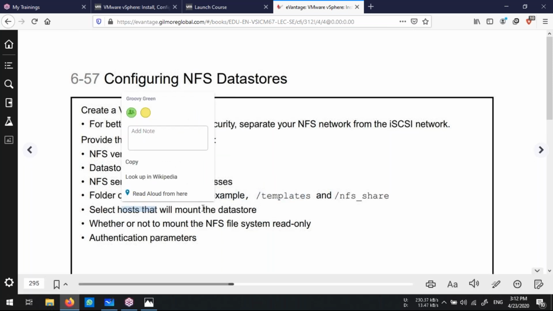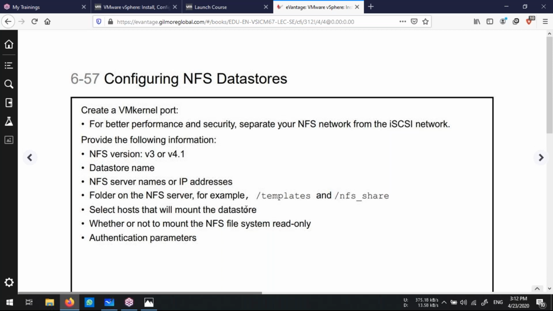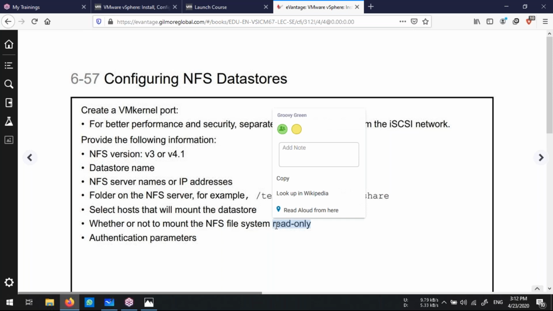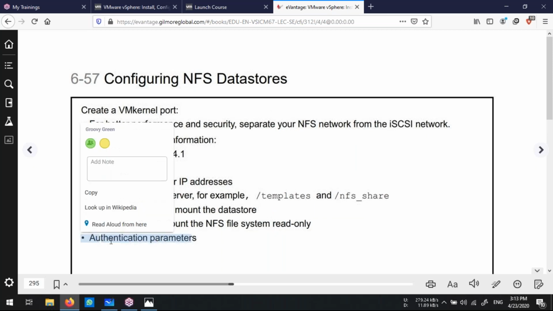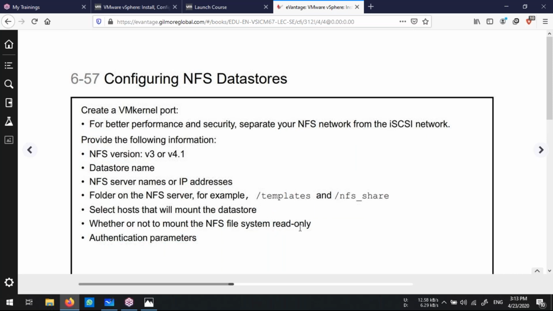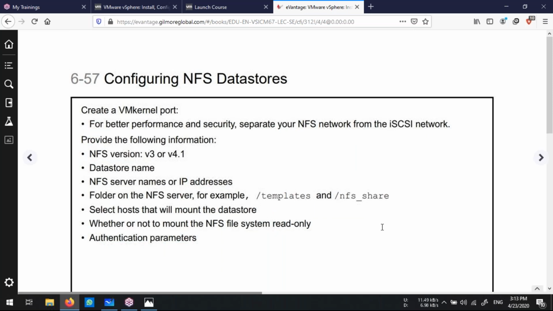Select the host on which you want to mount this data store. Choose whether or not to mount the NFS file system in read-only mode. If you want read-only, check read-only, and set authentication parameters like Kerberos authentication or some other authentication. Which kind of authentication is supported by iSCSI?